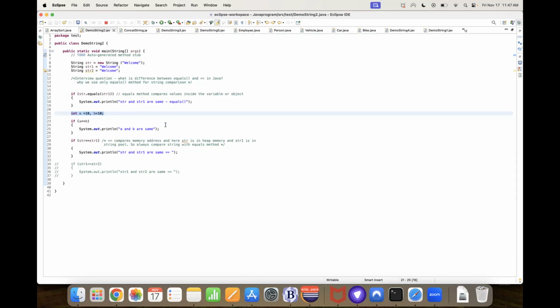So for integers, it is not how it is for a string. String is completely differently managed in Java. Integers are differently managed. For every integer variable we create, even if there are same values, memory will be allocated differently. That is for integers. So integers don't have any memory sharing mechanism. Whatever value you assign, it will be in a variable and a new memory is allocated.